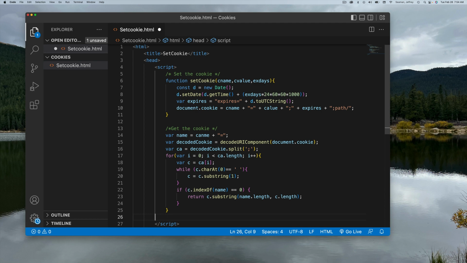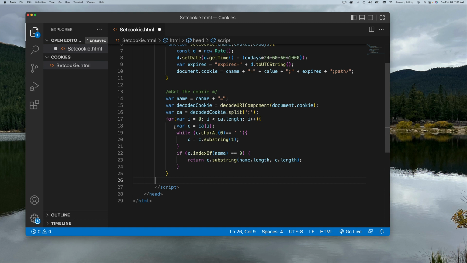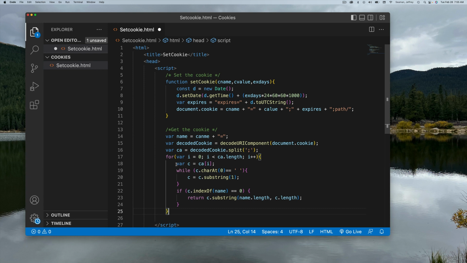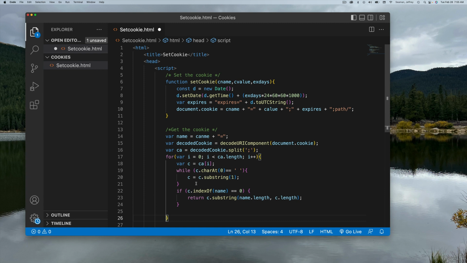Let's see. Oh, did I forget a spot here? Let me see. I messed up. We have the for loop, while loop, if there. We have that, and then we have this one. And I thought we should have a bigger one, which is that one. So we need another one here. Where did I mess up at? So I think I messed up somewhere.